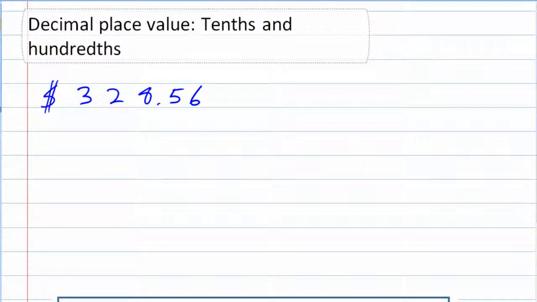So this is the money in our account, and there are five digits in this number, the 3, the 2, the 8, the 5, and the 6, but some of these digits are more important to me if I'm concerned about my money than other digits.